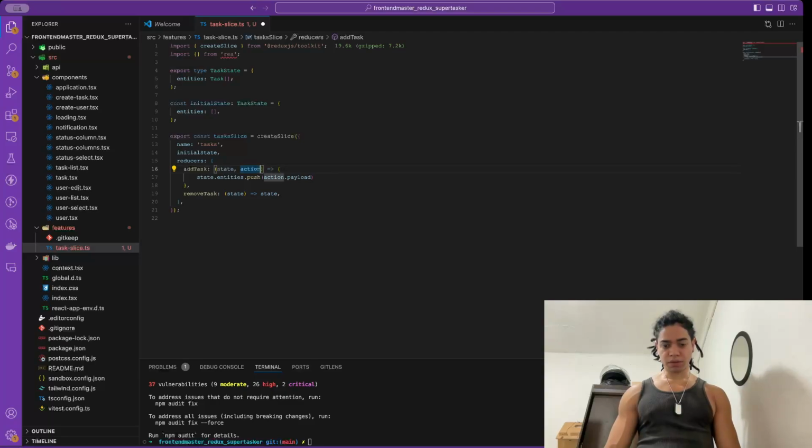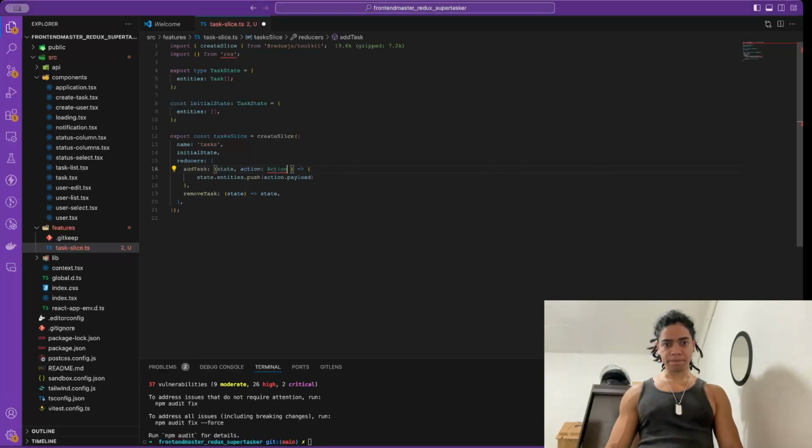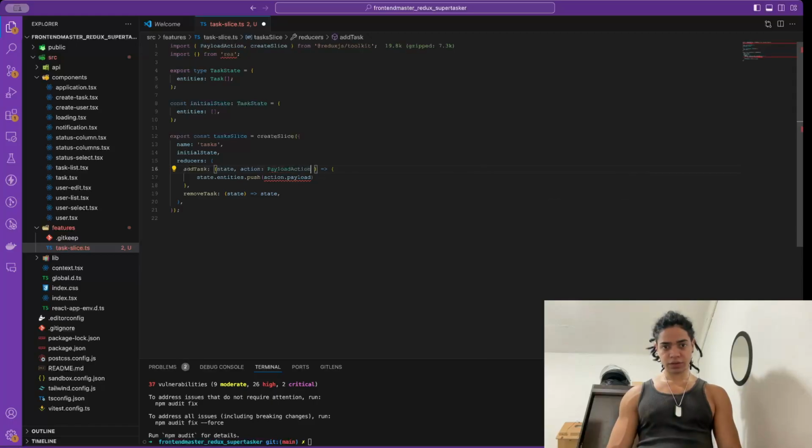So now they provide some utility functions for that, like the actions. There are a bunch of different ones. There's action, but then we want the one that has a payload, and that's PayloadAction.